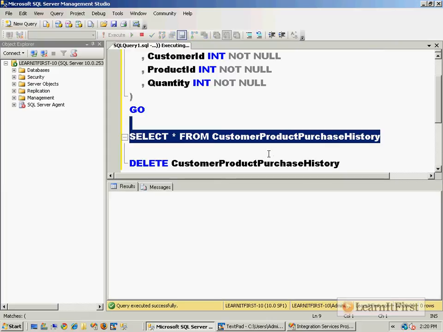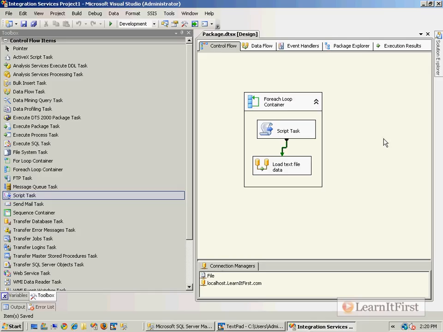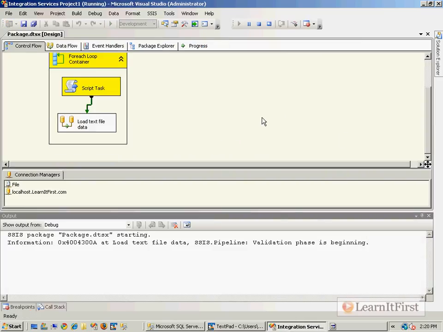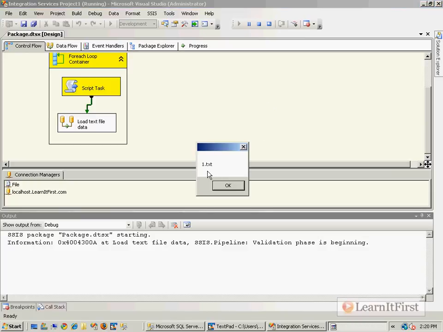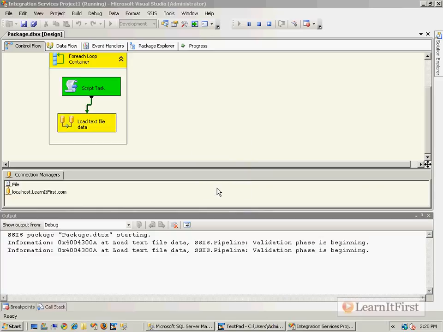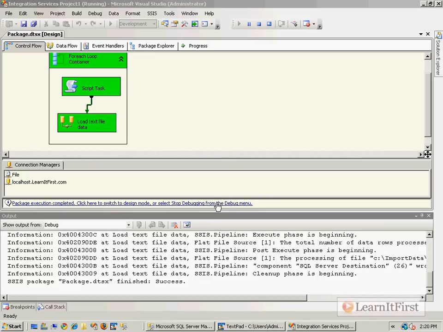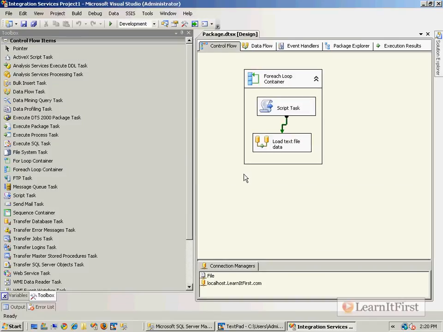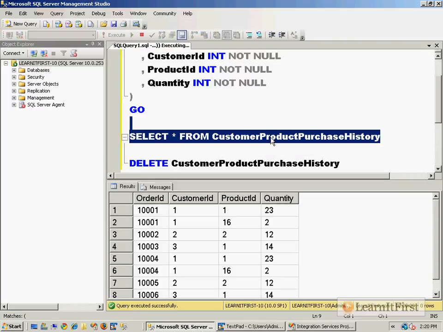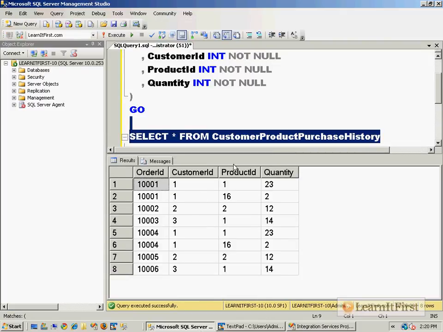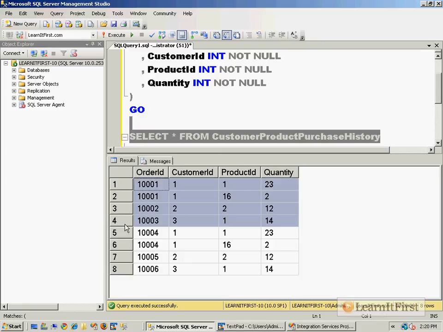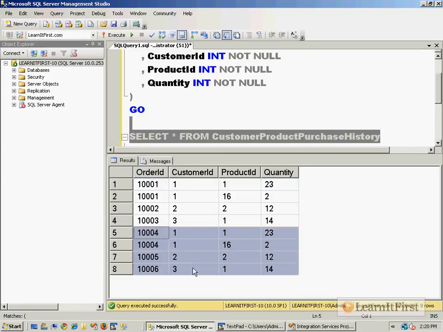And before we start, notice that our table is empty. So let's go ahead and execute this. The for each loop is looping through every file now. It's prompted us, it says, hey, here's 1.txt. Load that up, goes to 2.txt. So that way we know that we loaded it up successfully. We got the correct table name, the correct file names. And when we take a look, there should be 8 rows in here, and there are. This set comes from 1.txt. This set comes from 2.txt.